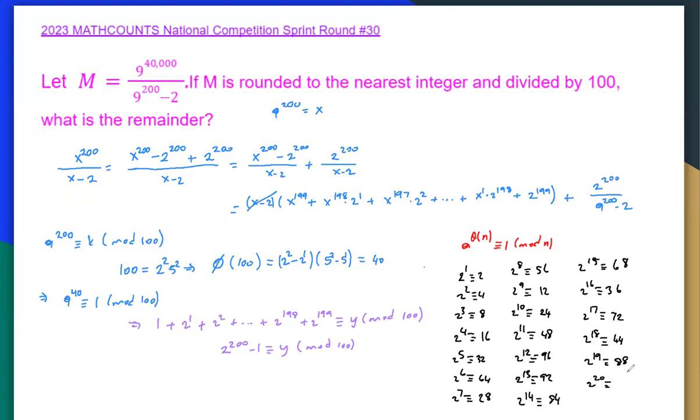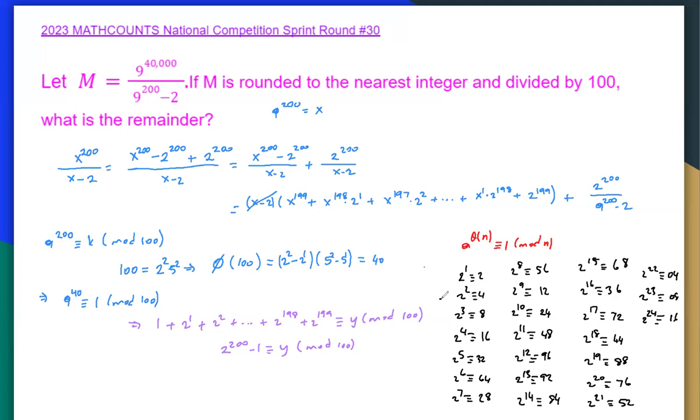Twice of this will be 176. 2 to the 21, I believe, should be 152, so that's 52. So 2 to the 22 should be 104, which is 04. Again, I kind of see the pattern right now already. So we have 04, and then we get 2 to the 23, which will be twice of this, 08, which is right there. So now we confirm that our pattern is actually consistent with 20. So that should be 16.